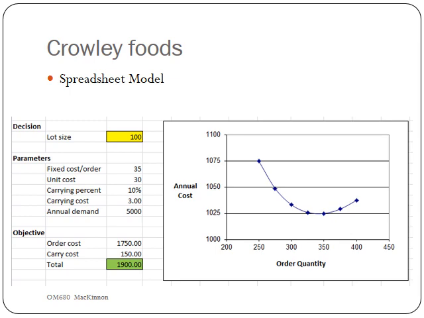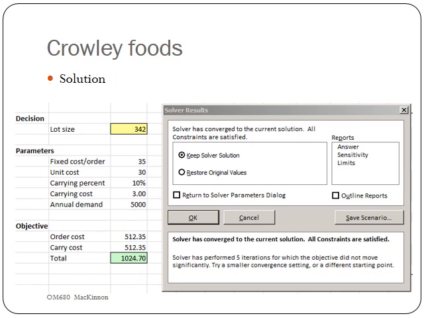On the left-hand side, you can see the objectives, the calculations that lead to the objective. As I said, it was between 300 and 350. It turns out to be 342. Now, the solver engine here reports that it has converged to the current solution. What that means is it's not absolutely confident that it has found the best solution. It's just that it's been trying for a while and has not noticed a lot of improvement. And so it stops.